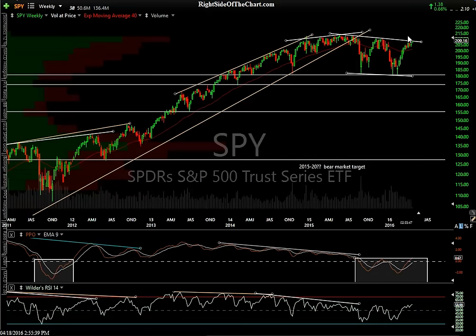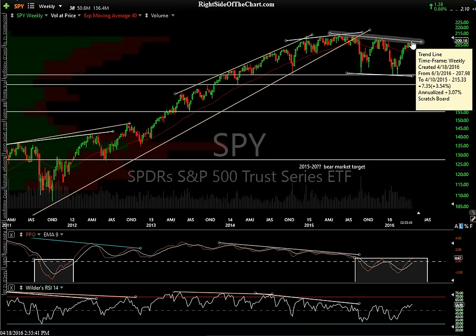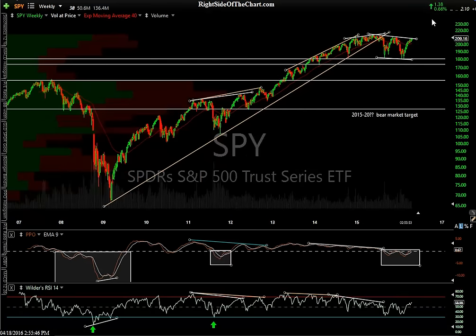If we take out all those levels that I talked about, one after another, these downtrend lines in the major indices, the previous reaction highs, and especially the all-time highs, well, then obviously my analysis was wrong and this was a correction. And who knows, maybe we punch up, make a marginal new high just to make sure that all the bears are shaken out before heading down. I don't know. But right now, I'm not overly concerned with what the broad markets are doing.